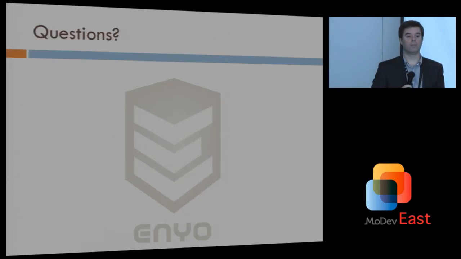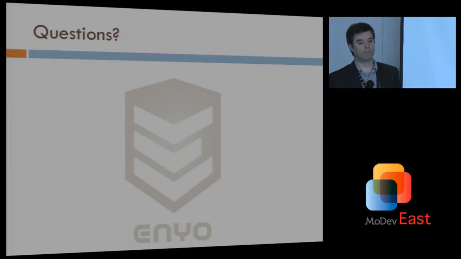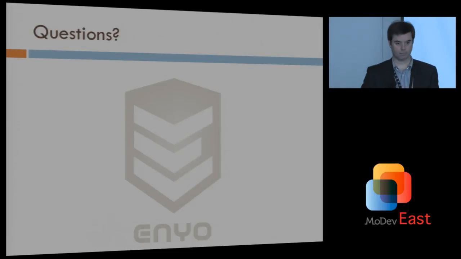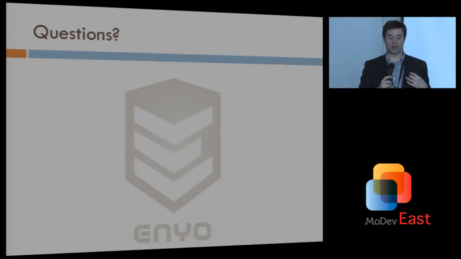Yes? I have two questions. First of all, quick one. What's Enyo's business model? And then the second one is, it seems from what I've looked at on the website and from descriptions, that you're in the JavaScript to GUI camp rather than describing the GUI in terms of an HTML or XML structure. Is there a way of doing that? And if not, how do you see designers working in HTML? Okay, I'll try and remember your second question while I answer your first question. Okay, the first question was, I already forgot the first question. The second one's more important, so just answer that one. Okay, the second question was about the separation between design and app development.